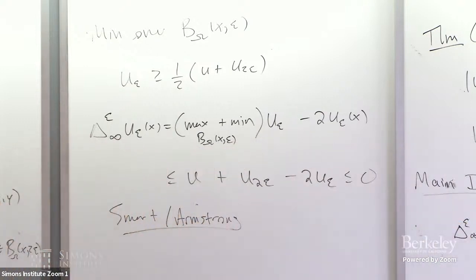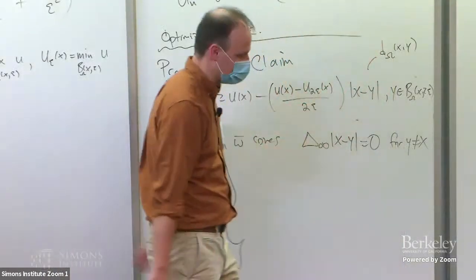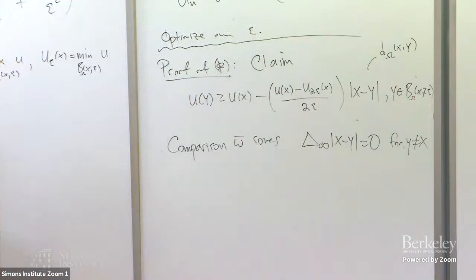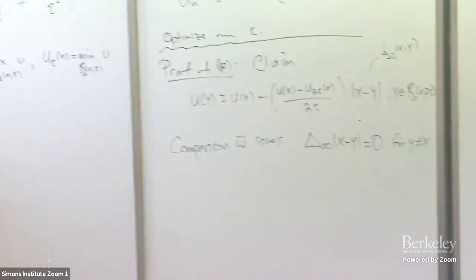It's the same comparison with cones argument, but just to say in words, you have to write down the right notion of these cone functions on the graph. They're solutions of eikonal equations on the graph. You have to show that they're infinity harmonic on the graph. They're actually not, they're subharmonic, but that's fine for the argument. I only need one direction here. And so you can prove comparison against discrete cones for this guy.